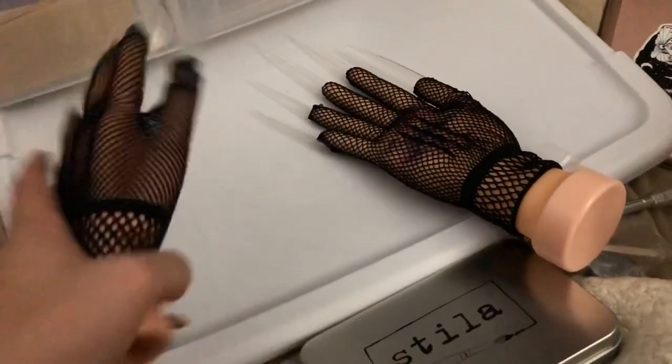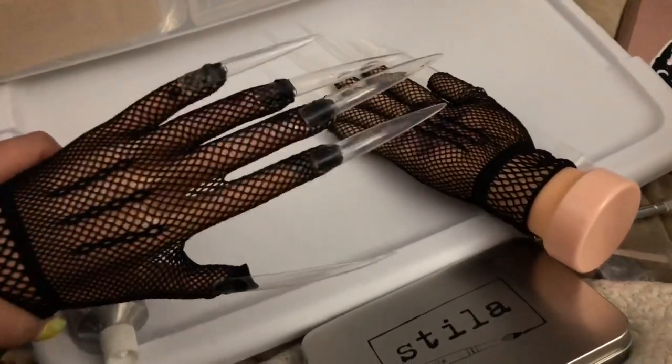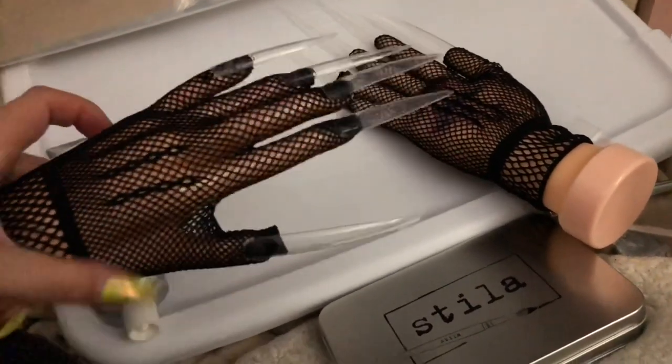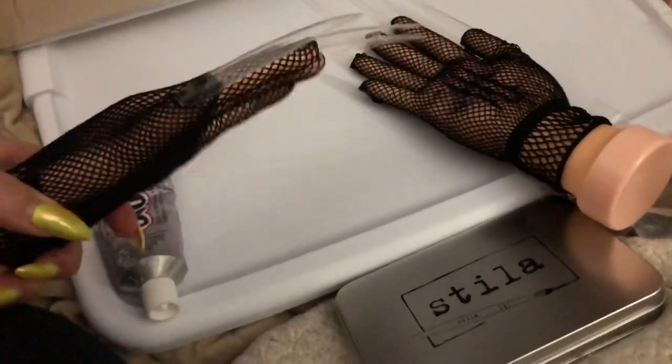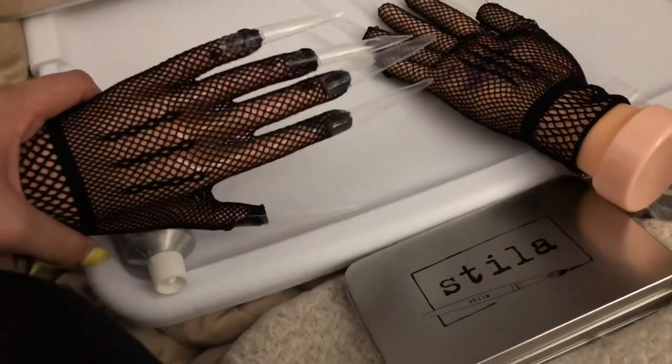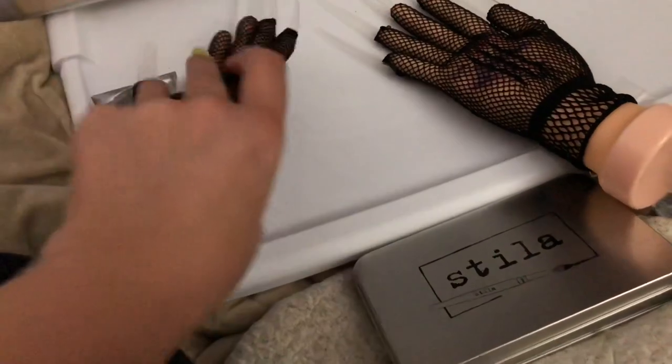Wolverine looking claws. So I mean, if you're trying to be Wolverine, this is also probably a good idea to make. So these I'm letting just set for a few minutes just to make sure that it's really dry and in place. This one has been already sitting for a little while.